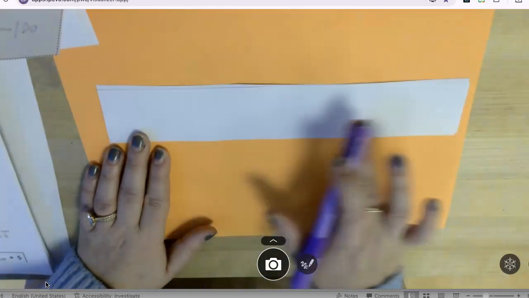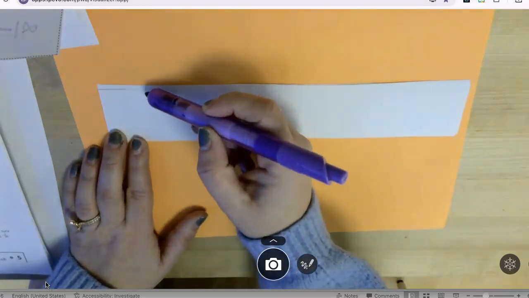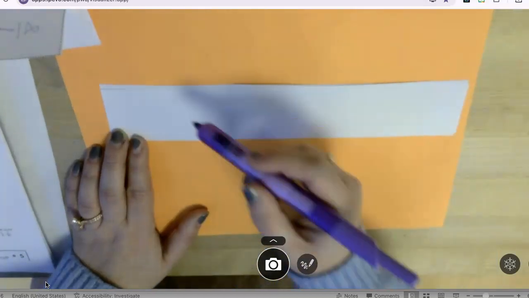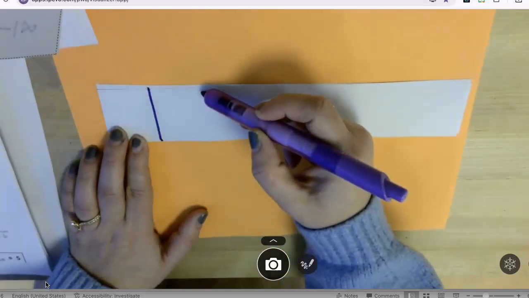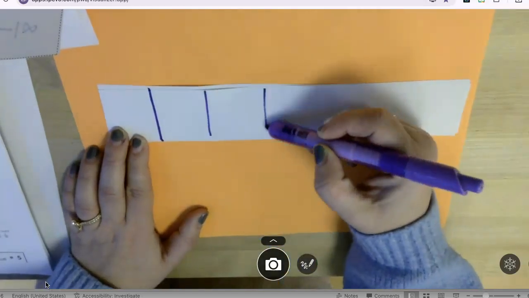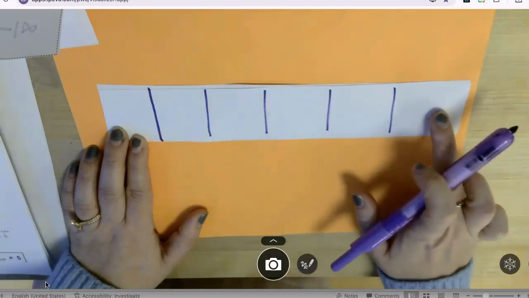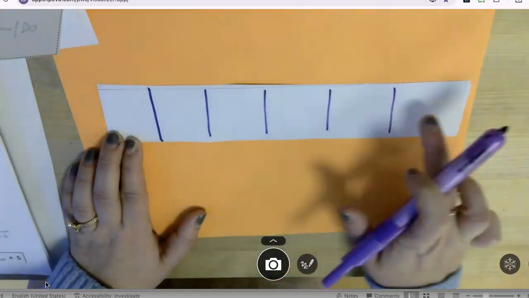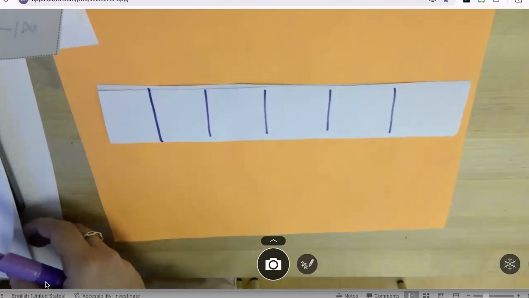So if I wanted to partition this into 6, that's your first one, I need to make sure that I have 6 parts of this fraction. You need to make sure that you're counting the parts. This is 1 part, 2 parts, 3 parts, 4 parts, 5 parts, and then I don't actually need another line because that's 6 parts. 1, 2, 3, 4, 5, 6. This is what it means to partition a fraction.